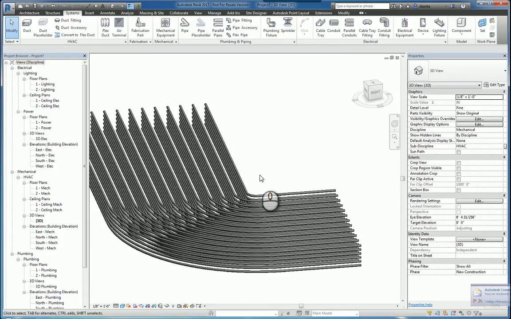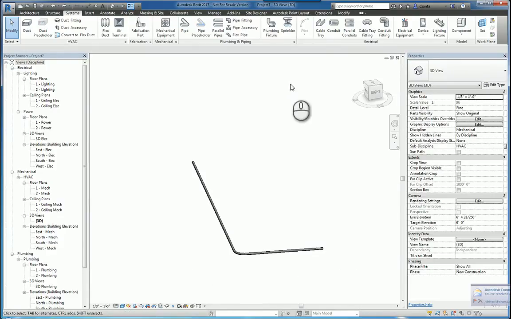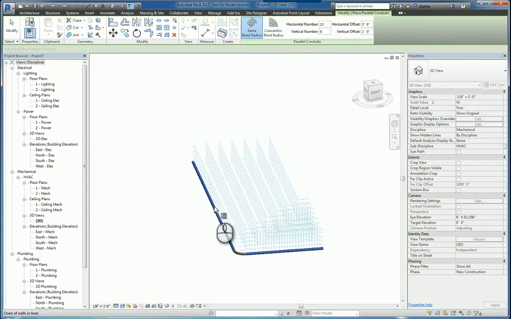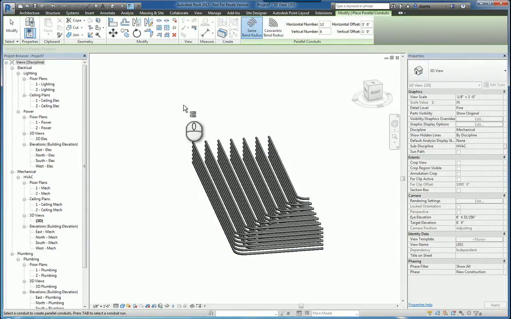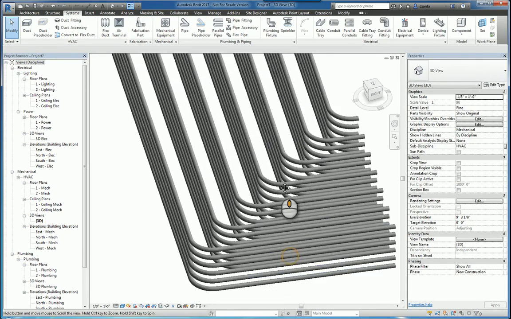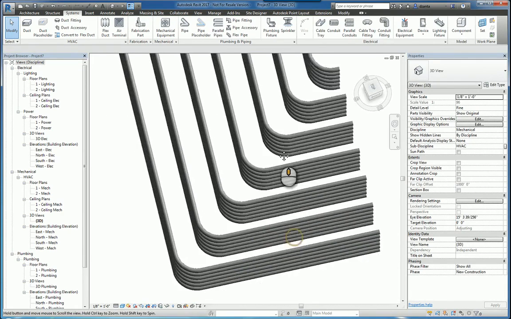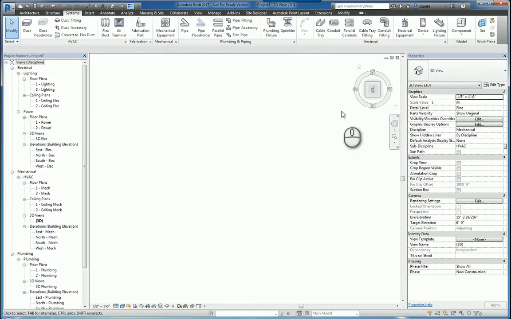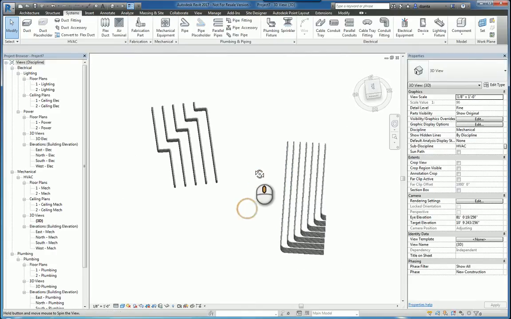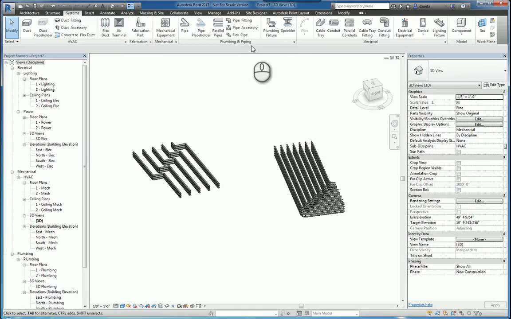Now I'm going to undo this. Going over here, I'm going to choose Parallel Conduits again, but this time I'm going to choose same bend radius, use the Tab key, and left click. Now you'll notice that the bend radius is different from the previous choice. If I go to a flat view, you get an idea that the radius is identical all the way across. And that's it. That is the Parallel Pipes and Parallel Conduits commands within Revit. Thank you very much for watching.